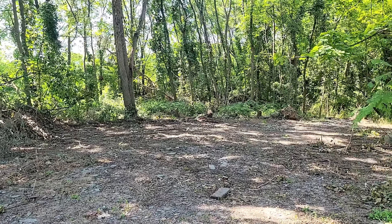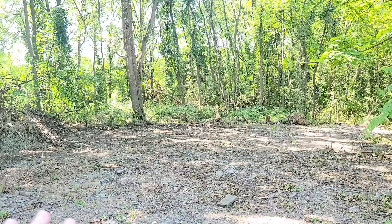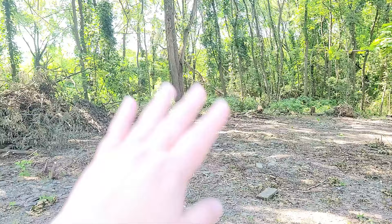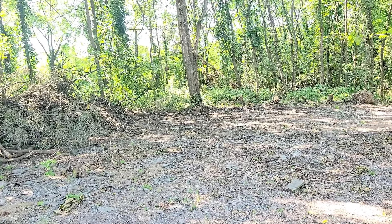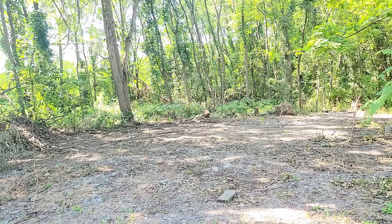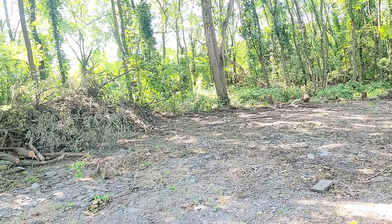One of those ideas relates to something I was bemoaning in previous videos: this area here is going to be our septic leach field. It's about 150 square feet — roughly 30 feet wide by about 50 feet long. You don't want to grow anything on your leach field that has roots that will come down and penetrate the leach lines, because that destroys your leach field. So I was thinking we wouldn't be able to use this as anything other than perhaps a decorative forest meadow.